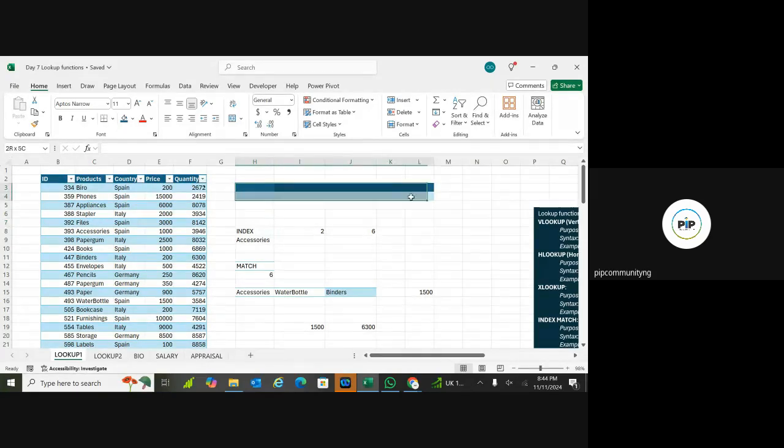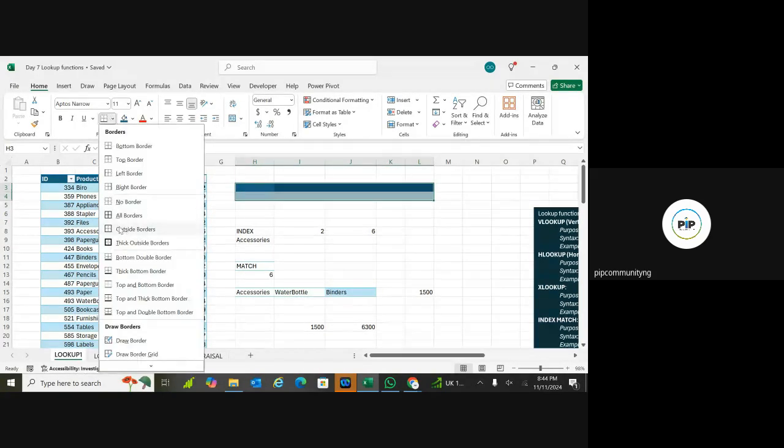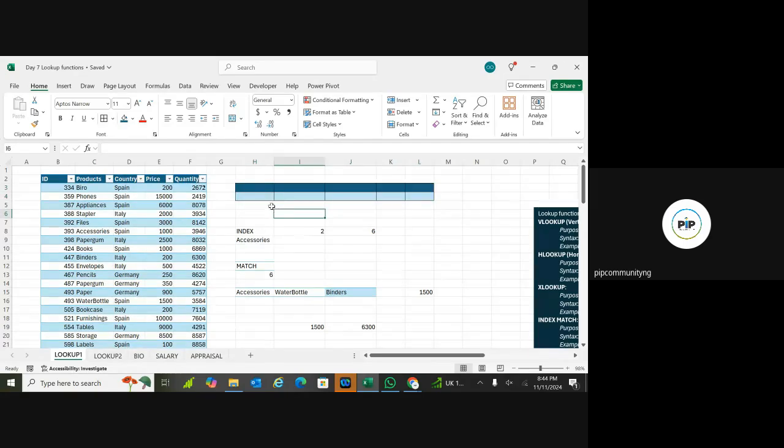I know you guys know what I'm doing. Let me copy this. So you see this exact table now at the side. I've brought it here with the headings and the rest.